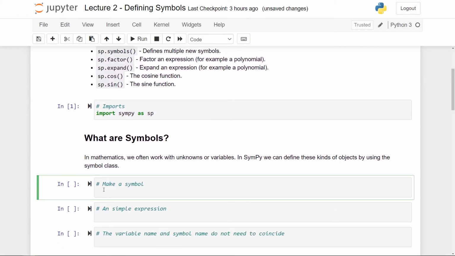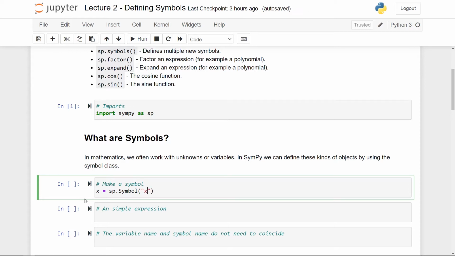So let's start by actually making a symbol. I'm going to make a symbol, which I call X, or has variable name X, and you do it by using SP and the Symbol class. The Symbol class takes in a string, which is the name of the symbol.